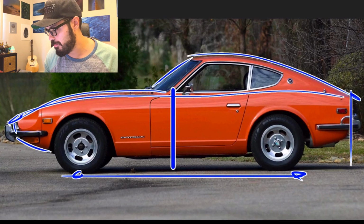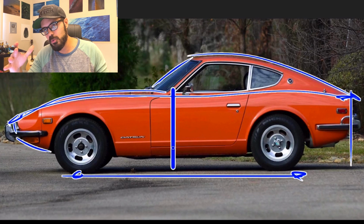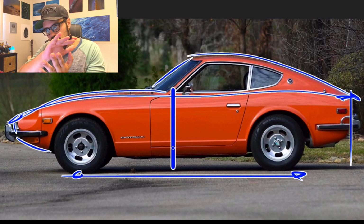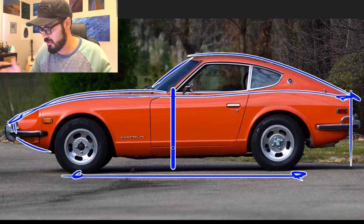And then of course you have the typical S-curve, very subtle here. It's not Scandinavian, which would have a straight line, and it's not Italian, which would have a more pronounced S-curve. This is somewhere in between, and it just creates a very clean looking design for the Datsun 240Z, obviously.